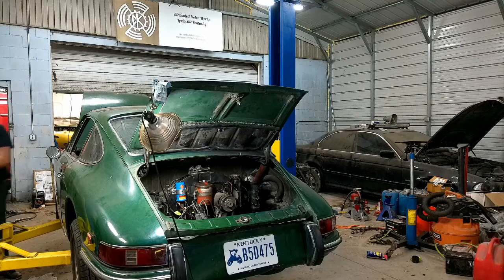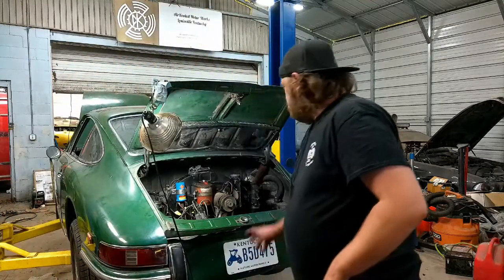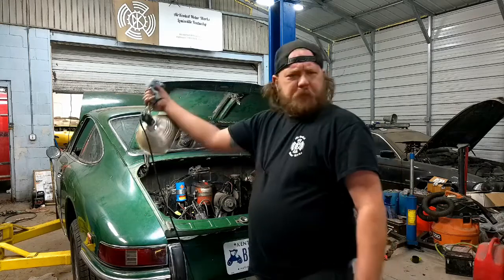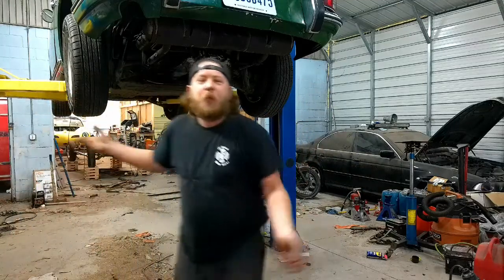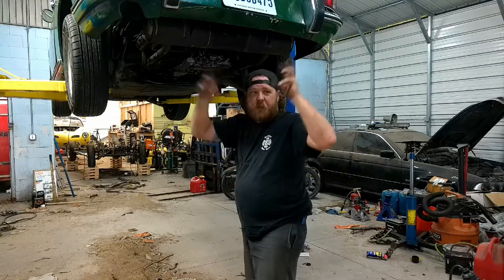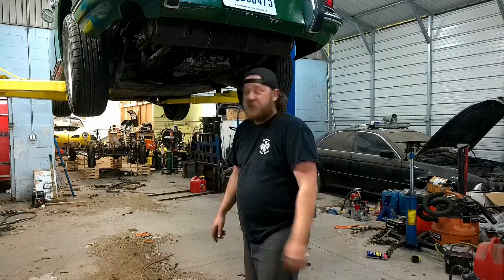I have no starter. That's good. So, turn the key, it doesn't do anything. Good. Hoping I knocked the wire loose on the starter. So let me crawl under there and see what's going on. All right, wire. Hopefully it was as simple as that. The wire that goes to the starter, for the key to tell it to crank. Maybe while jiggling around it, it came undone. But let me get this thing back down, twist the key, and see if she does something.